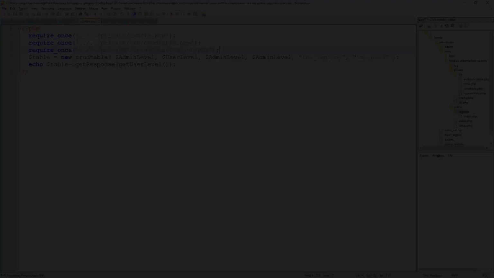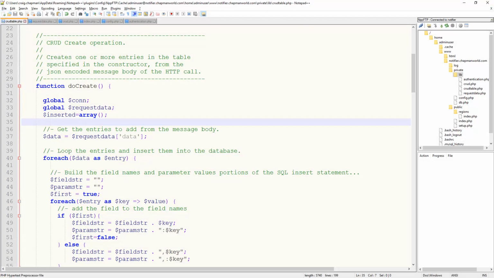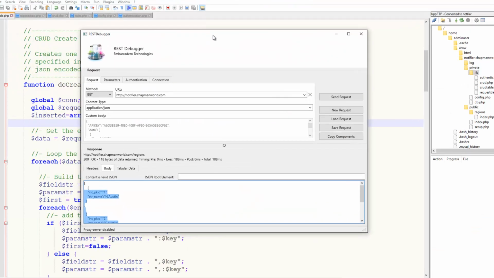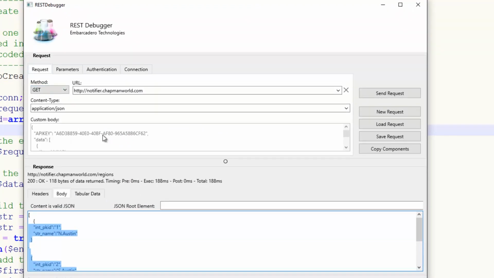Now, each of our methods has a requirement for an API key. Let's switch to post and just make sure. I doubt that the body would be sent, but just make sure there's no body in there.